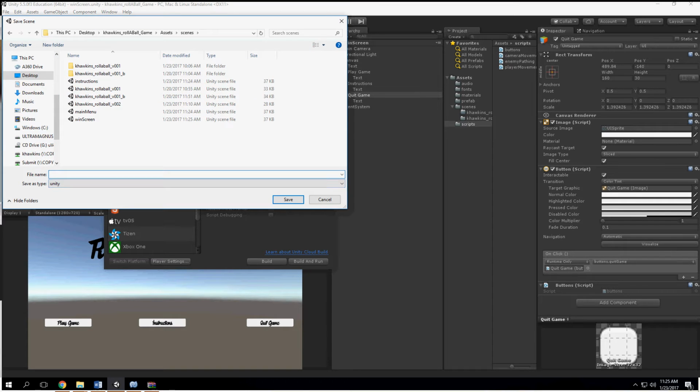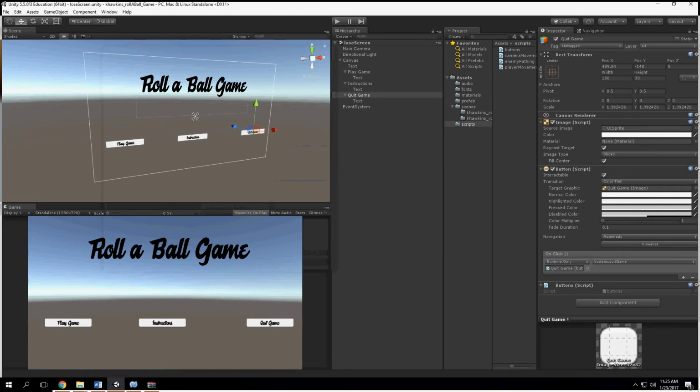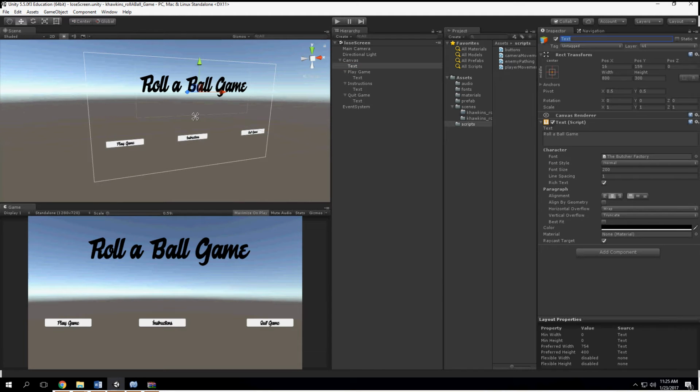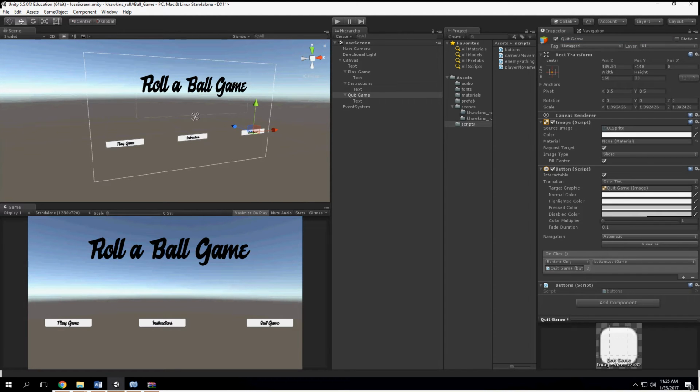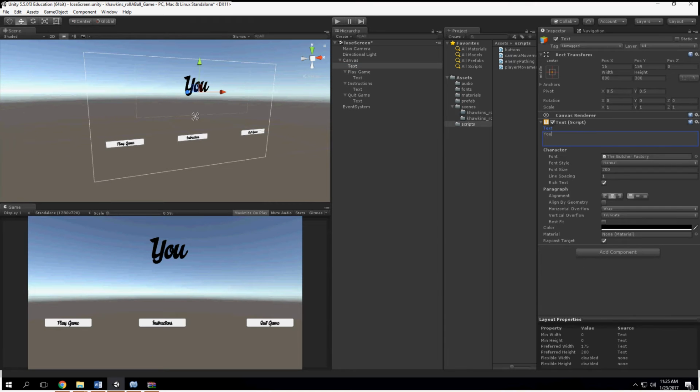Probably should have checked this to make sure everything works. Lose screen. And then for this, all we're going to do in our text, if we lose, let's undo that. There we go. You lose.